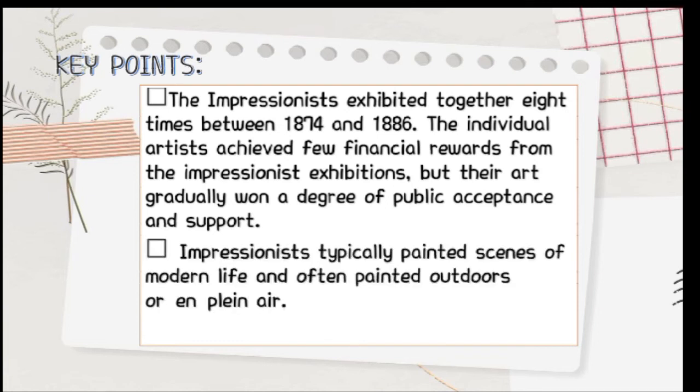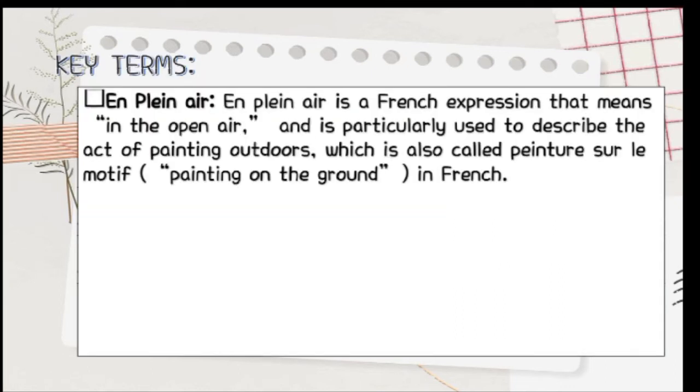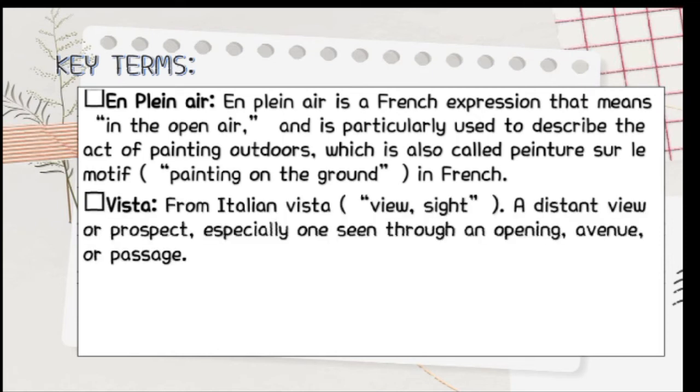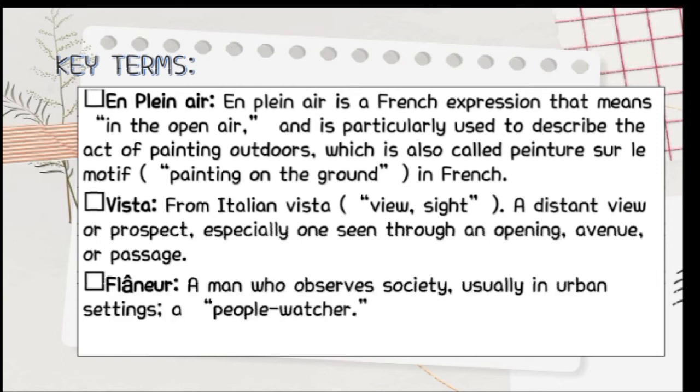Impressionists typically painted scenes of modern life and often painted outdoors, or en plein air. En plein air is a French expression that means in the open air, and is particularly used to describe the act of painting outdoors, which is also called peinture sur le motif, or painting on the motif in French. Vista, from Italian vista, or view, sight: a distant view or prospect, especially one seen through an opening, avenue, or passage. Flaneur: a man who observes society, usually in an urban setting; a people watcher.